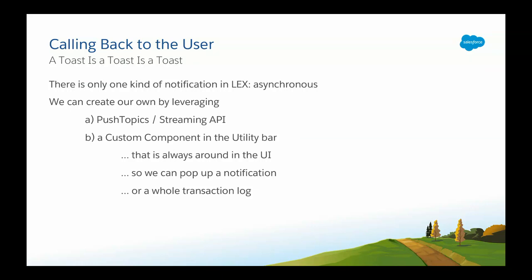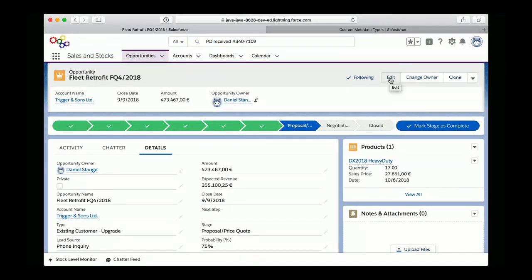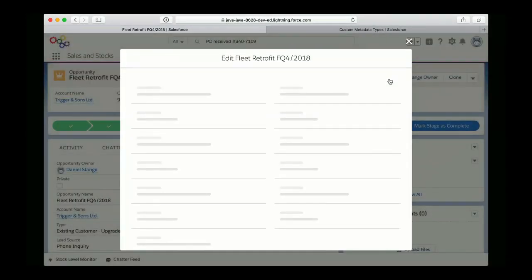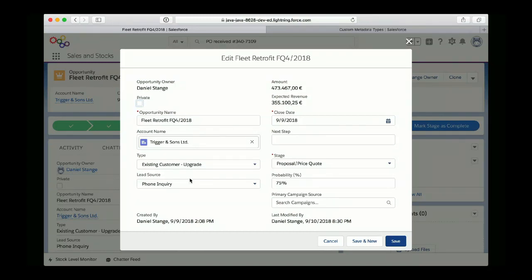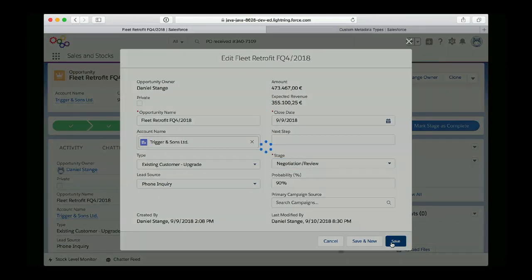Okay, demo time. We have that one process in our org that keeps our users complaining all of the time, and I'm going to show it to you. So here's an opportunity. And then when I update the status, in the more advanced statuses, it checks the stock levels. And that's a heavily loaded process on our platform. See?